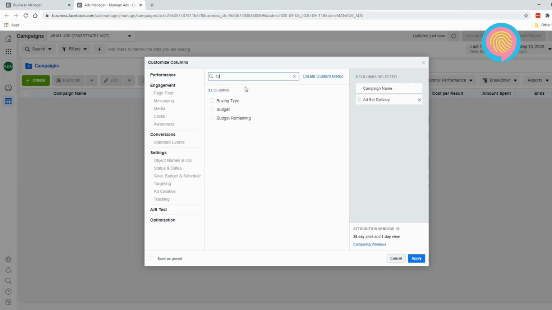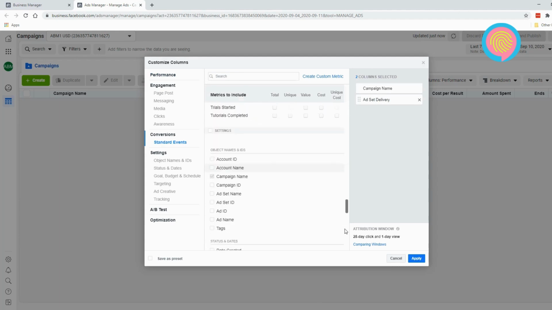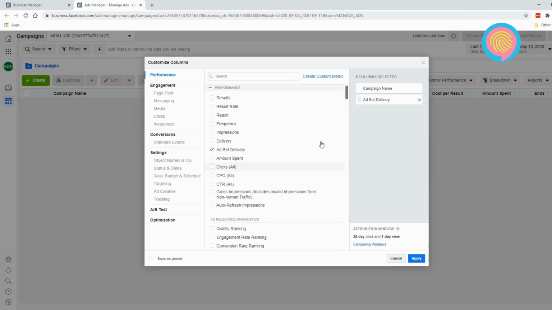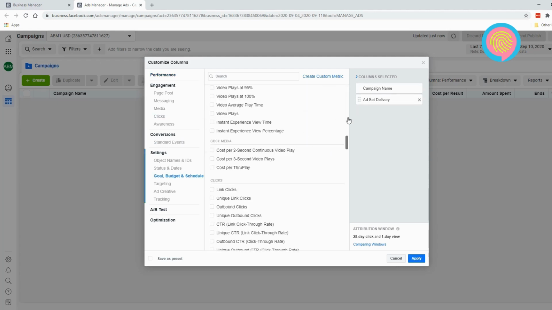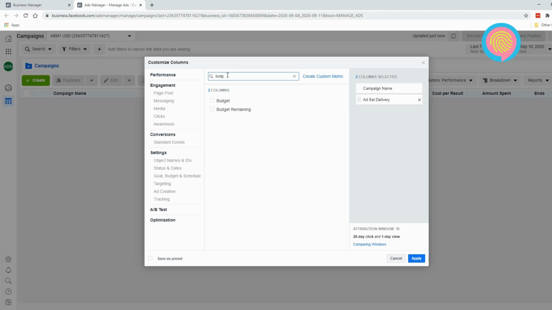All right, so you might notice that I'm typing in the search up here because if you scroll all the way down, there's a lot of things to look at. And I'll be very frank, even I do not know every single item that is over here, but it just goes to show that you don't have to be an expert in everything on Facebook. You only need to know enough of how it works and start getting results. So one quick way is to just go to search, type in the word budget. We'll select the first one, and there we go. So budget basically means how much you are allocating a day or in total for that ad set or campaign, which again, if you do not know what that means, it'll make sense later, okay?